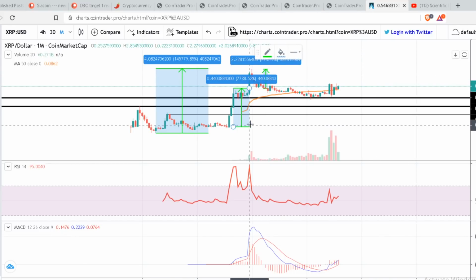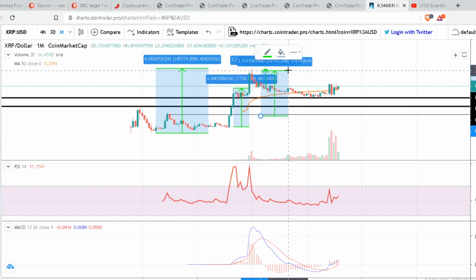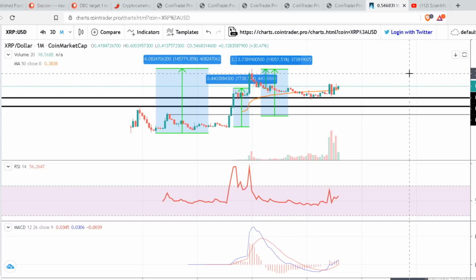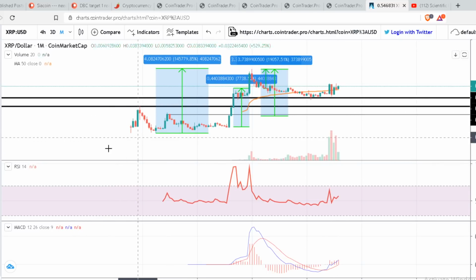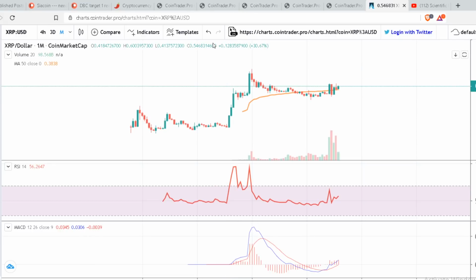Now say you understood after the first month close that this was a bull run, you had to get in. So if you're entering from there, you're still making 19,000%, which would be 190x. So instead of 1,400x, you would be getting a little bit less, but that little does make a huge difference in your portfolio.